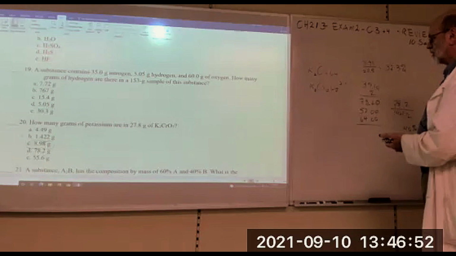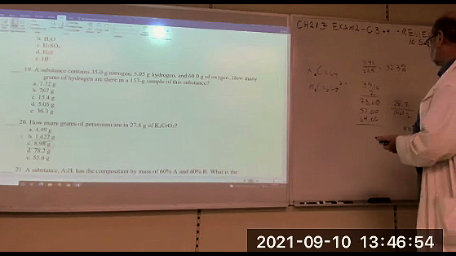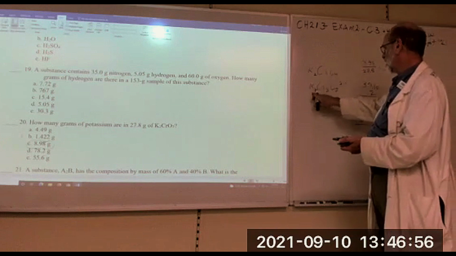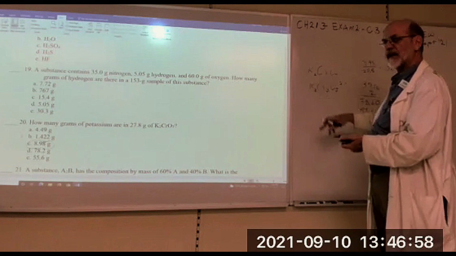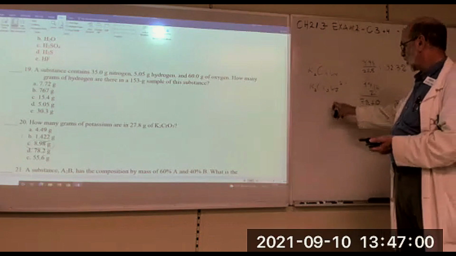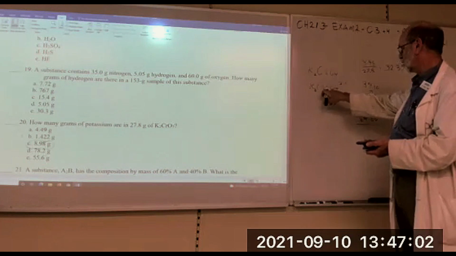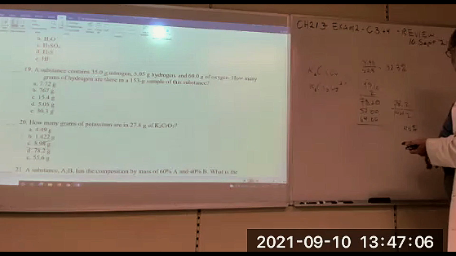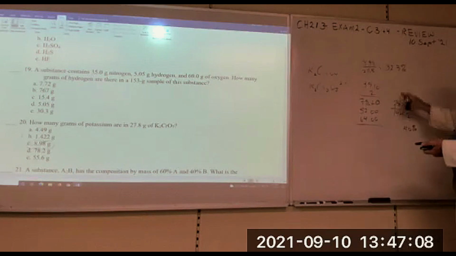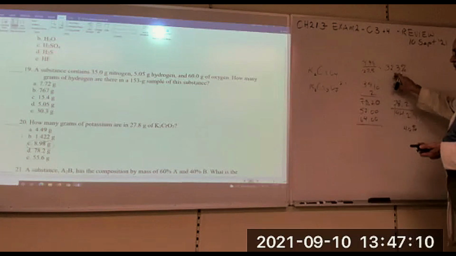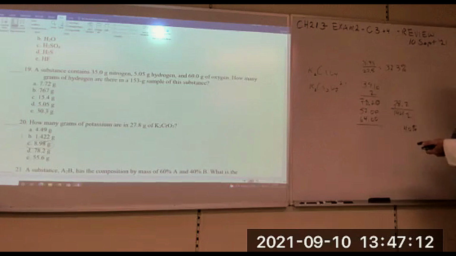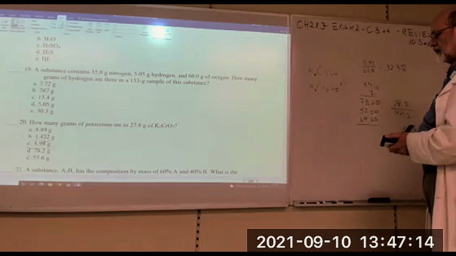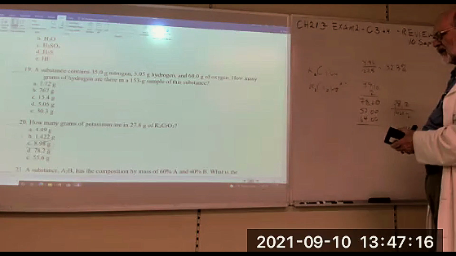I don't think that's right. This one ought to have less percentage potassium, shouldn't it? Because you got more chromium and more oxygen to balance it out. It ought to be less. So it must be this one. CR07, is that a real compound?